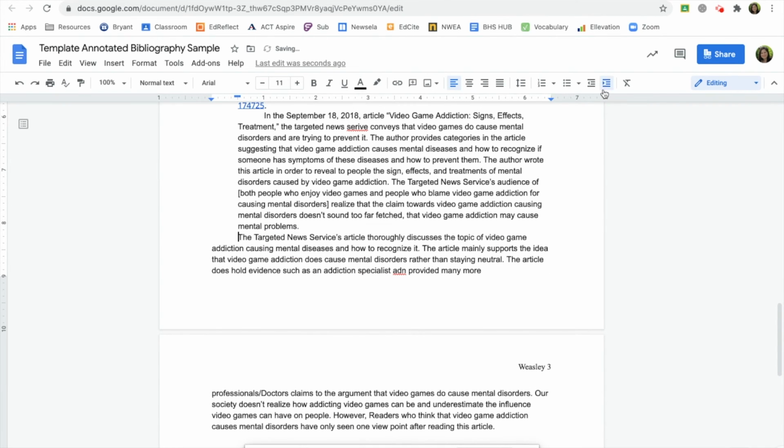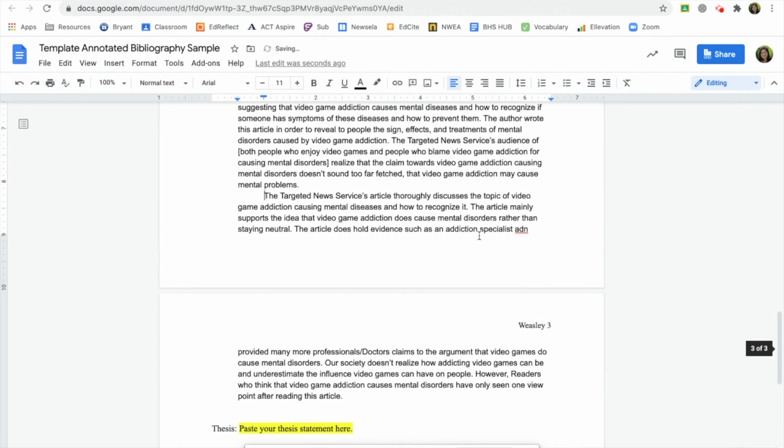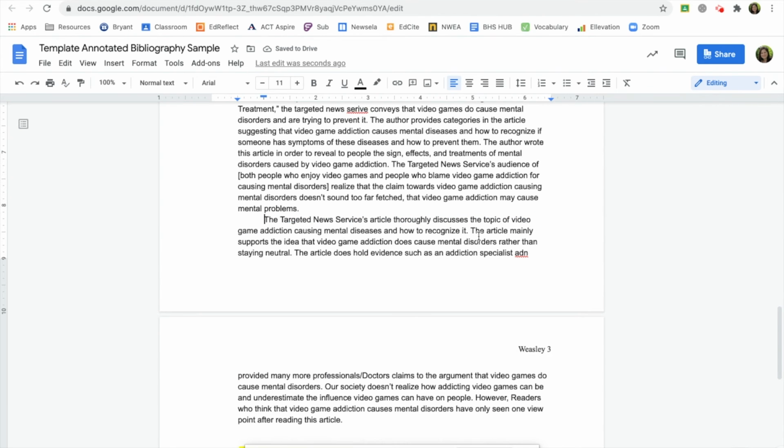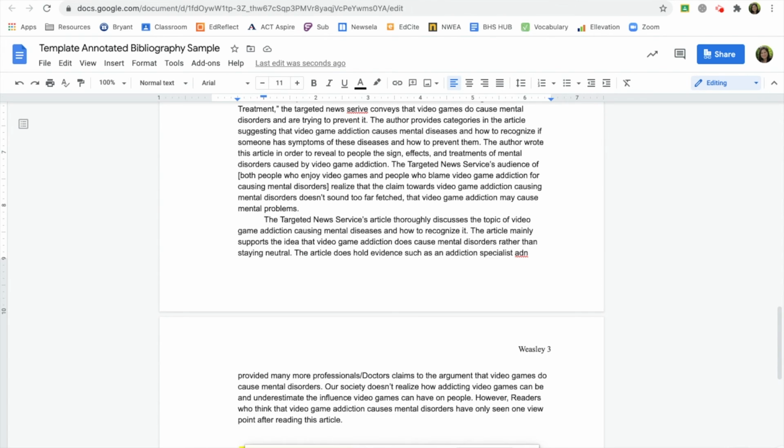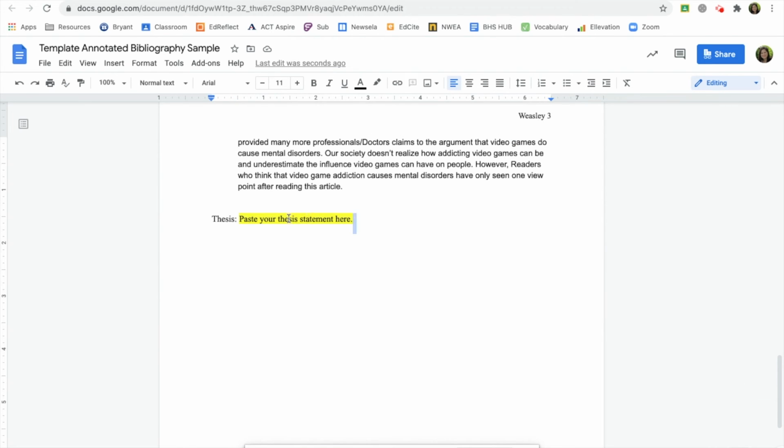Tab, increase indent. Okay, so I can get rid of the reflection tab. The last thing I need is my thesis statement. Copy that. Where it says thesis, paste that there.